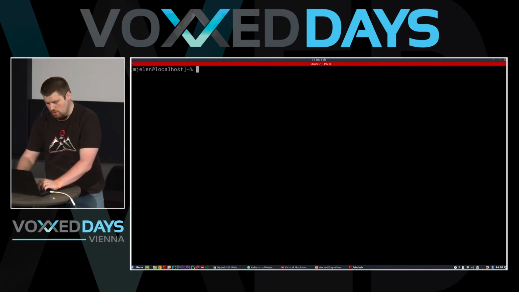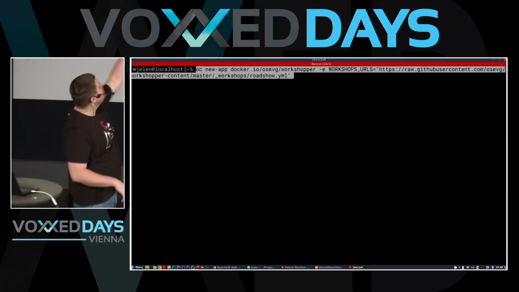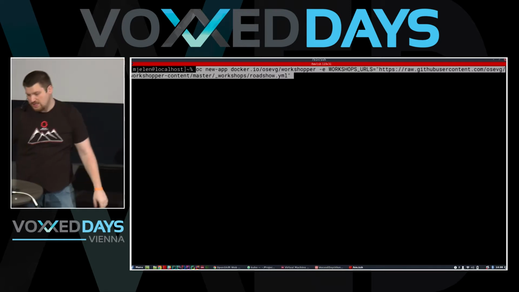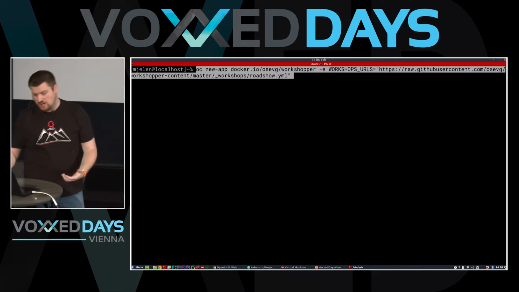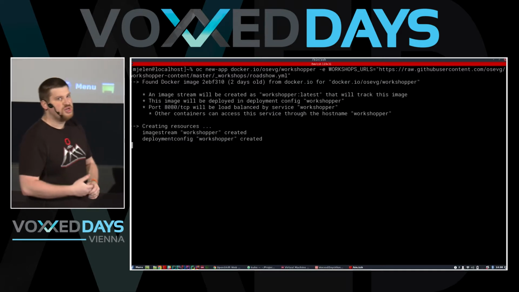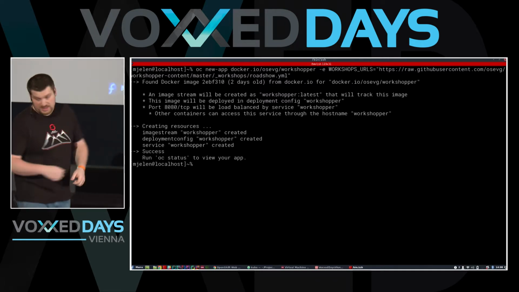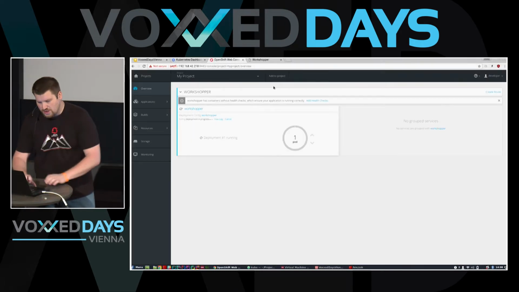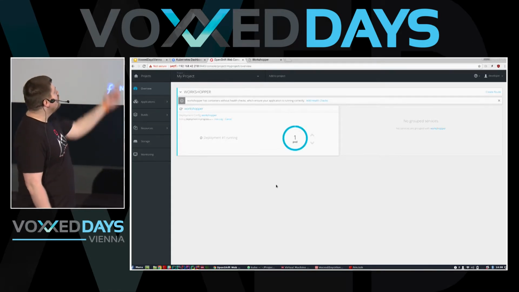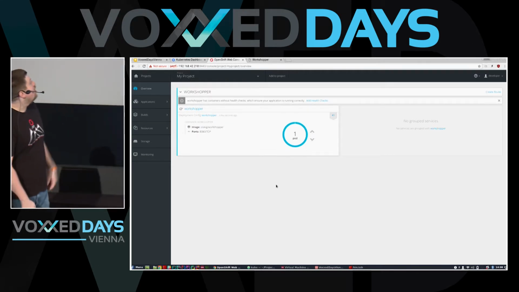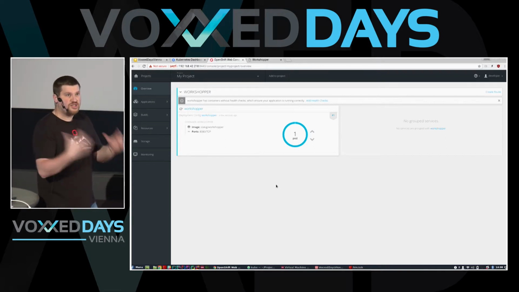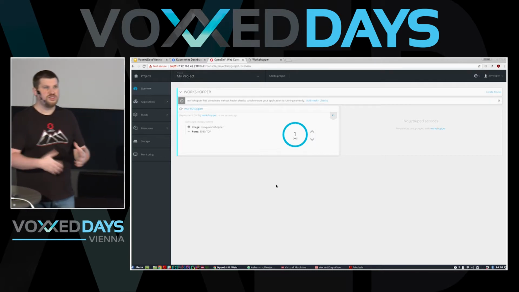So oc, instead of kubectl, new-app, my container, and the environment variable. This time I'm not exposing any ports because I don't need it. I already have HAProxy running on the platform that is doing the HTTP translation for me. So it's there as part of the platform by itself. When I switch over to the browser, there is my application. There is one pod being deployed. Now it's blue, so it's running. We are exposing port 8080, but right now the application is isolated inside the platform. It's not accessible from outside.